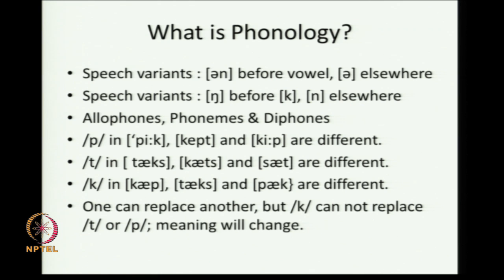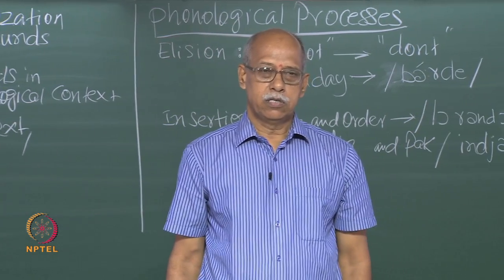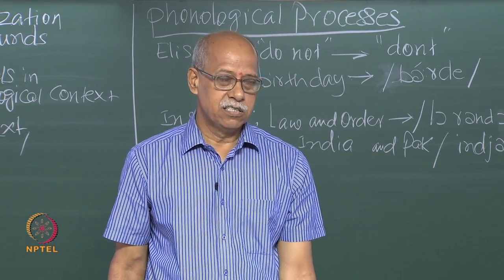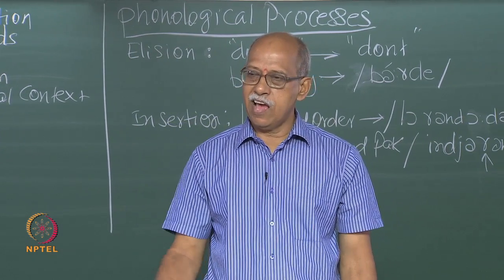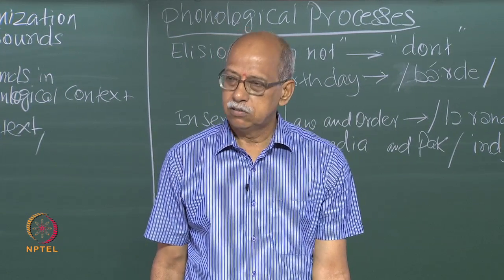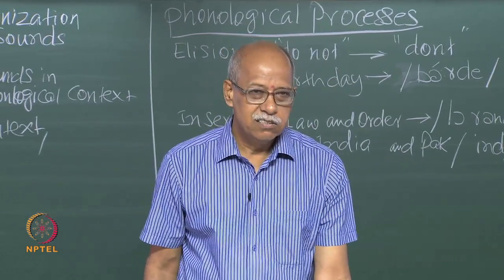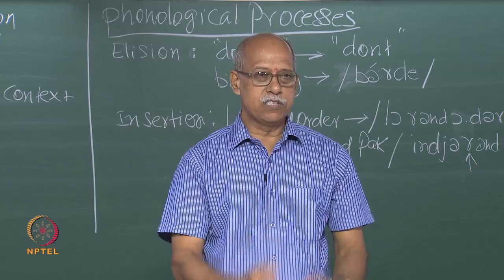Similarly, we have the same article, but before a vowel it is an. So you say an orange, an egg, an enemy, but a friend, a guava, a mango. That's purely phonological context. Or take the nasal sound n. Before t it is n, as in and, ant. But when the following sound is k, you say thank, sank, rank. Even in Indian languages, you don't say ganga with an n, you say ganga with a velar nasal. Do we say Telangana with an n? What do we say? Telangana. It becomes ng, because the following velar sound also influences the nasal.